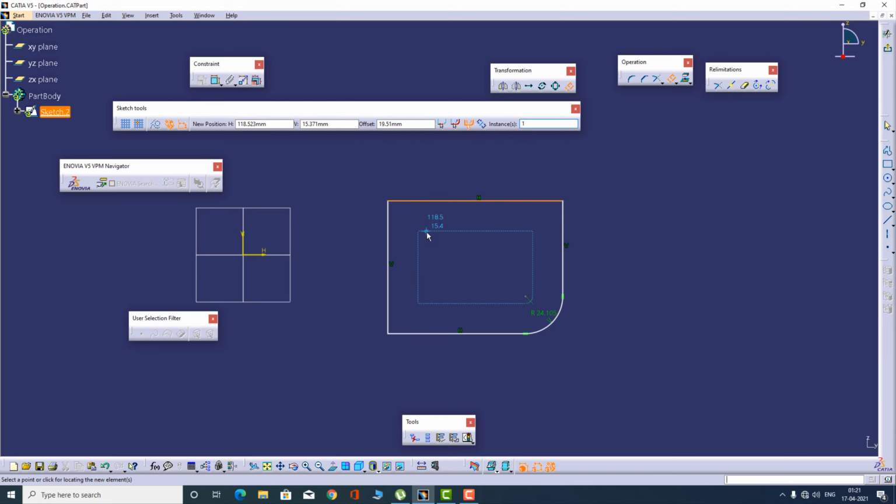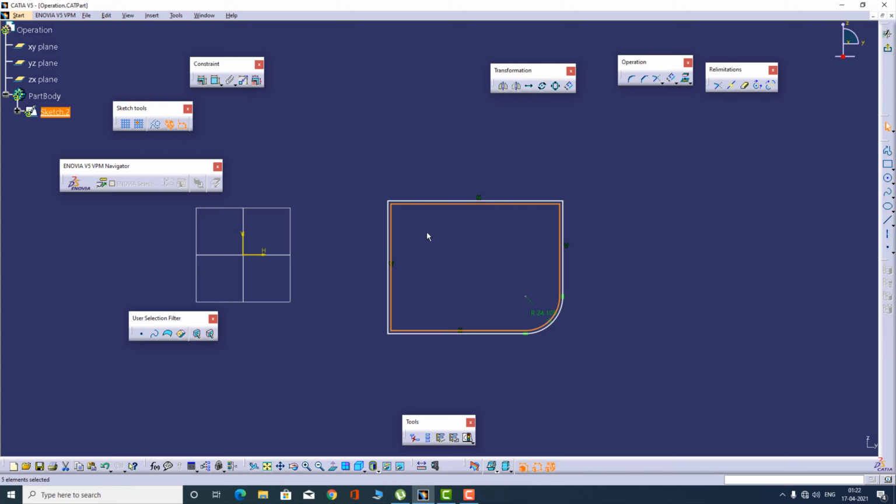Let me specify a value of 2 again, an offset of 2 mm. Since my cursor is inside, and I specify a value of 2, an offset will be created inside. If you measure this, the distance will be 2 mm.